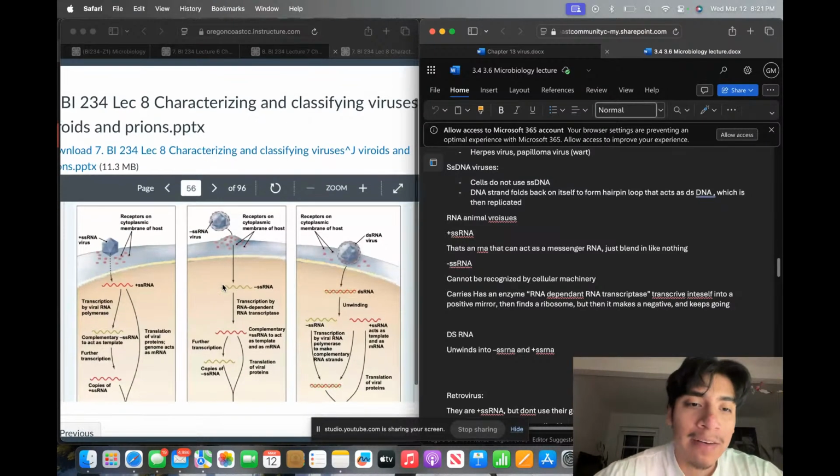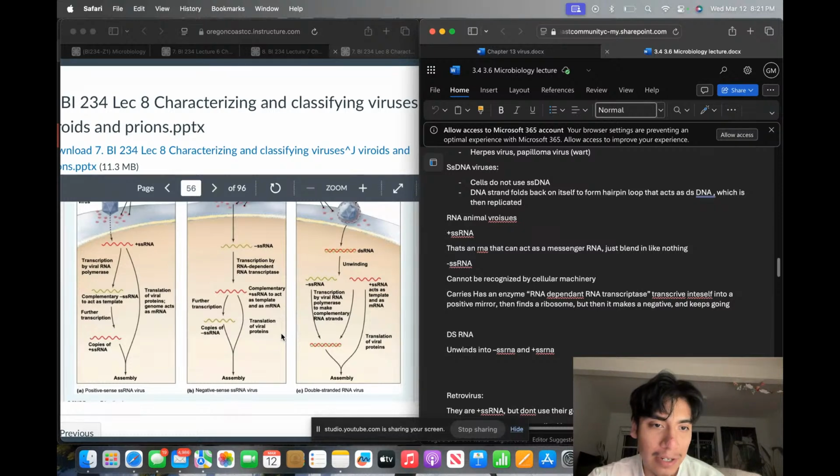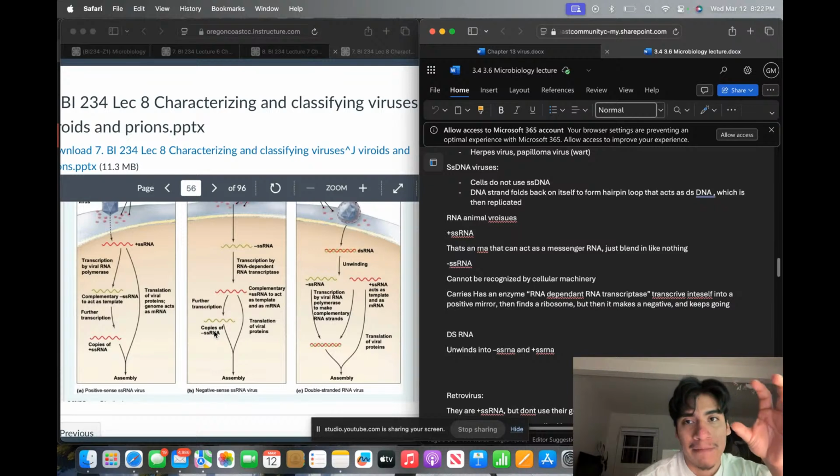So here we are. It's a little more complicated for negative stranded RNA, in that it has to transcribe itself with RNA dependent RNA transcriptase. Dependent, whatever comes before dependent is whatever it's acting on. So RNA dependent means it's acting on the RNA, where it's going to form a complementary positive sense RNA that acts as a template, as mRNA. Once you have that positive sense, you're just going to make viral proteins, and then you're going to transcribe to make the negative single strand RNA. And once you have your negative stranded RNA again, another one, and your proteins, you're able to assemble more.